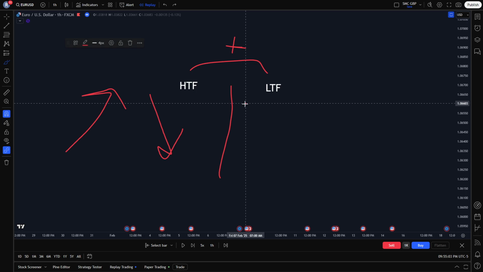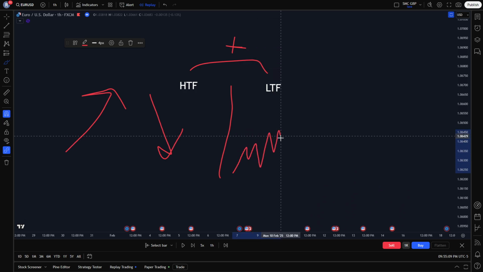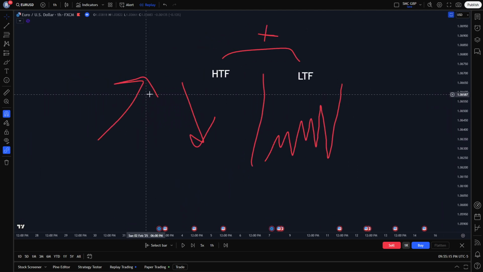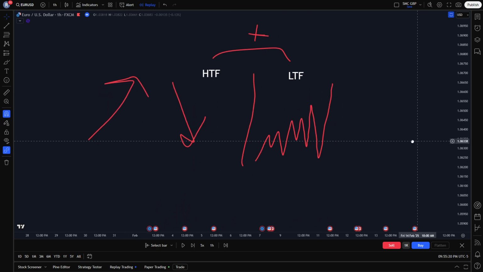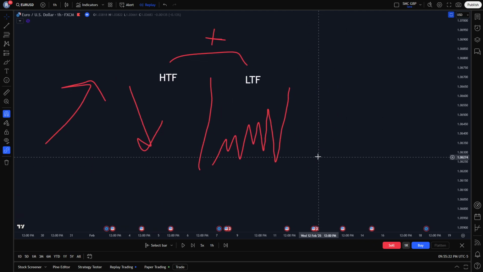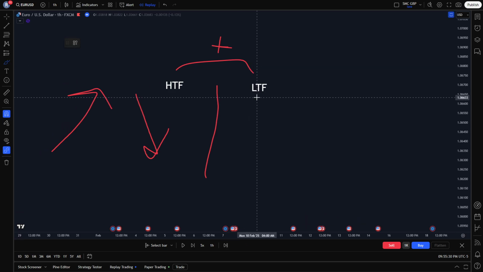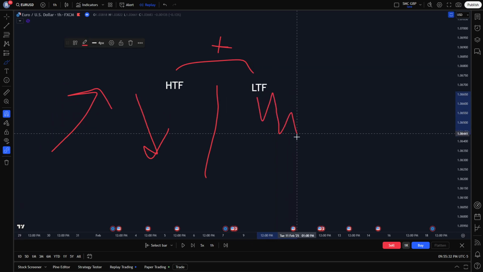The low time frame is where, for our bullish example, price is going to look like this. Oh man, like what is happening, right? This is what your candlestick is going to look like internally. On the high time frame, it's this simple. We go up. On the low time frame, we do all this internally. And obviously this is not a real drawing. It's pretty crazy and a little over exaggerated, but you guys get the concept. Same thing going down, right? On our down close candle, we're going to have all of this junk going down.